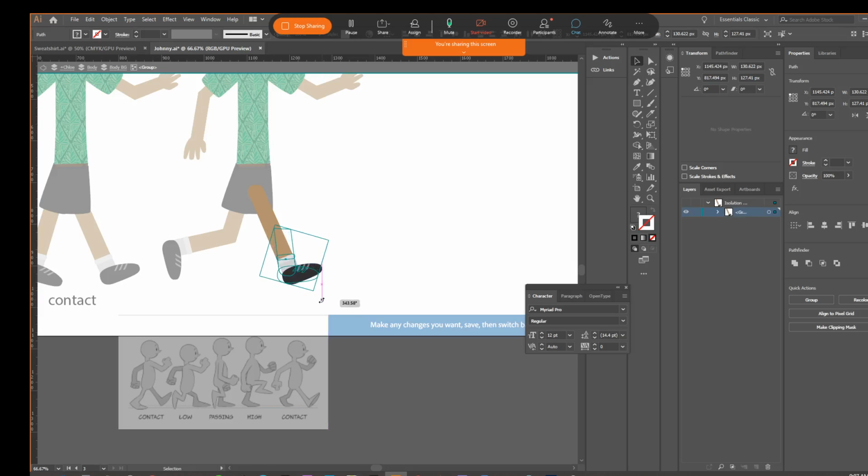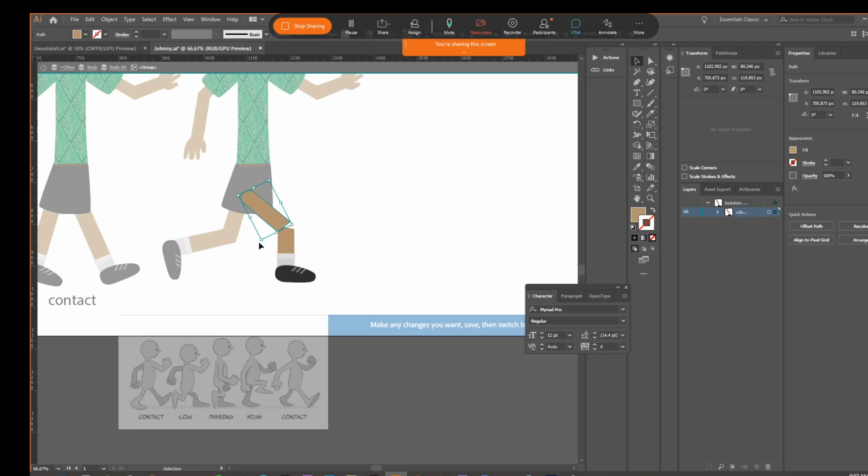Make the foot be flat on the ground there. This one I feel like is rotated a little more forward. And drag this up like so.